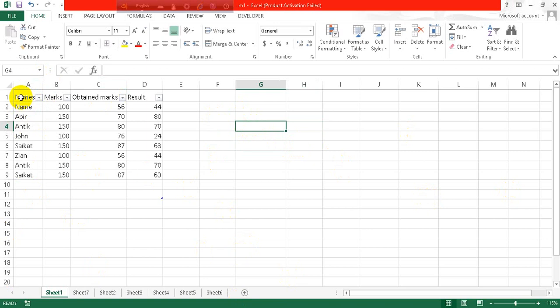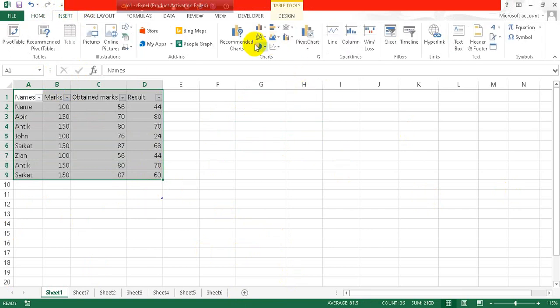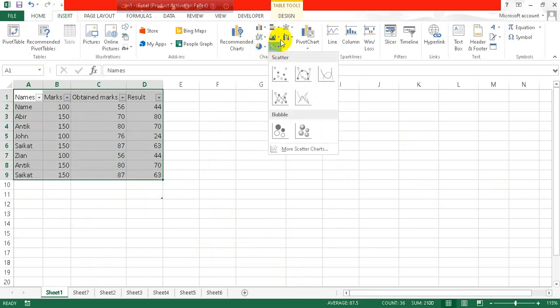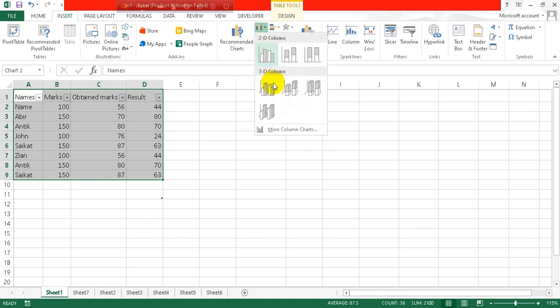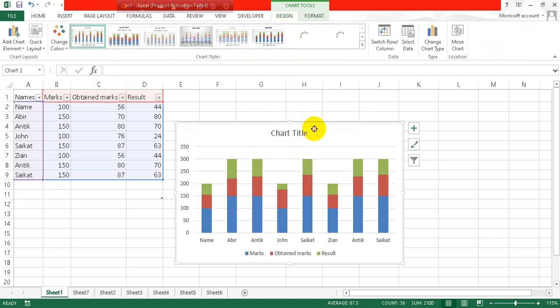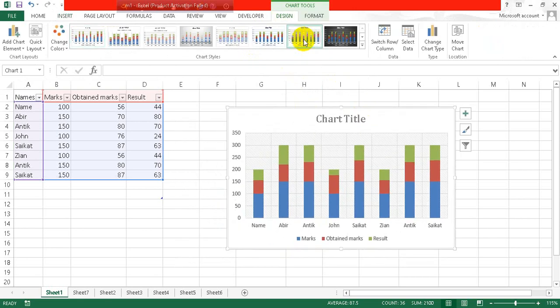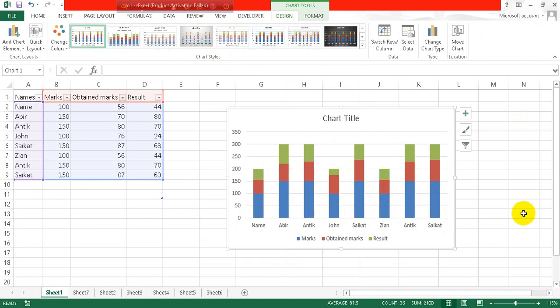So what you have to do is just first select the data, then go to the insert tab and select any data bar of your choice. Let's say I'm using it. Okay, now you can customize your data table from here. And then from the plus icon, you can add axis labels.